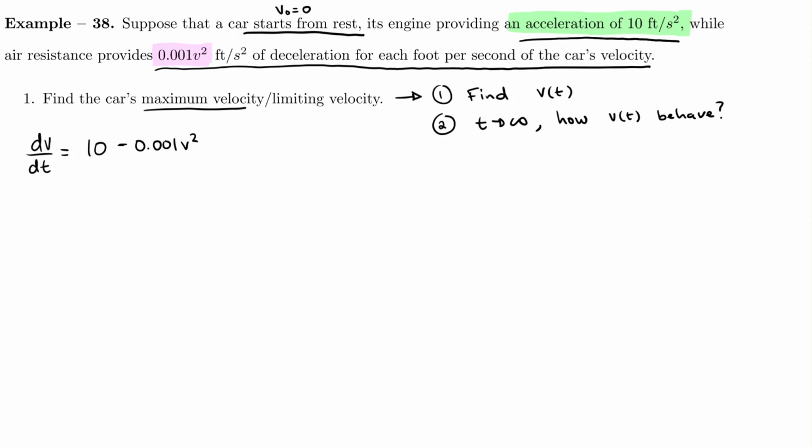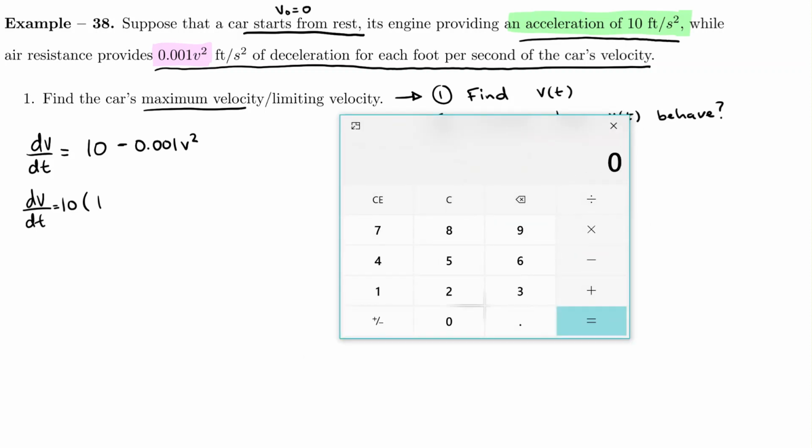Now as we begin to think about solving this differential equation, the first thing I might recommend is taking out a factor of 10 from both sides of this term. That will make this a nice 1, and we'll see what happens as we take out a factor of 10 from the other side. So we have our dv dt. I'm going to factor out a 10. I'd be left with 1. And now we have 0.0001 divided by 10. That should give us 0.0001.